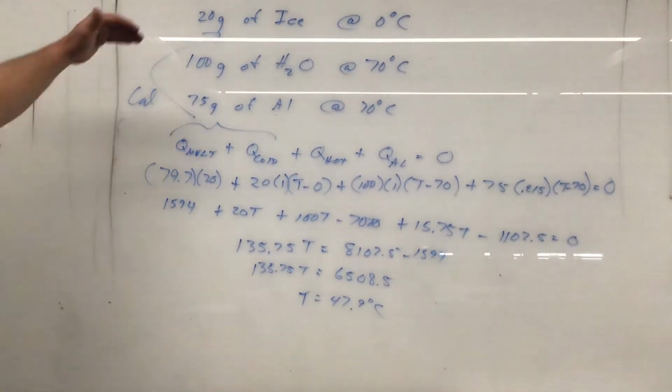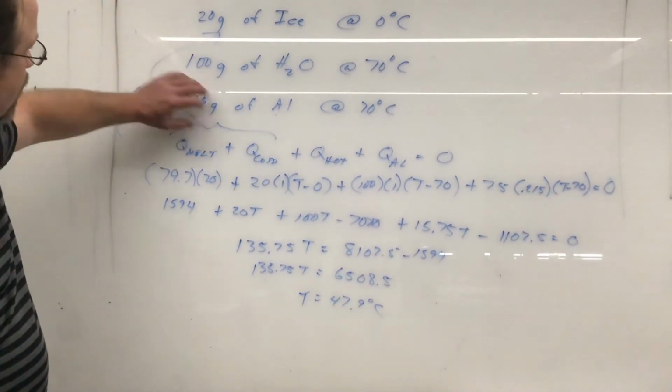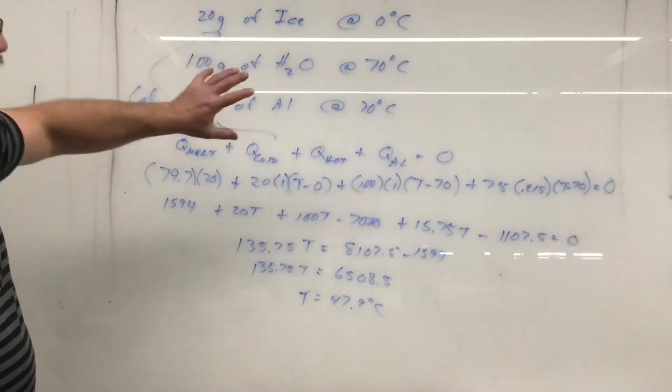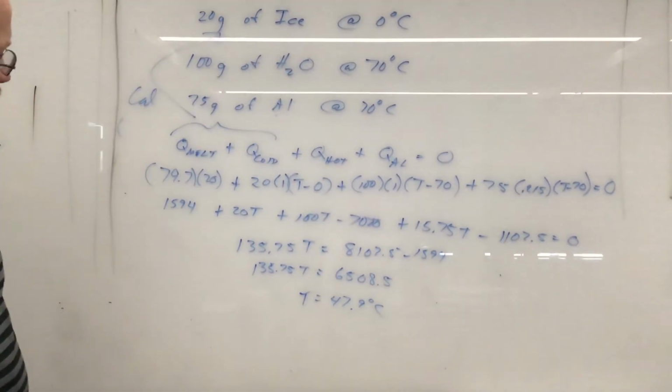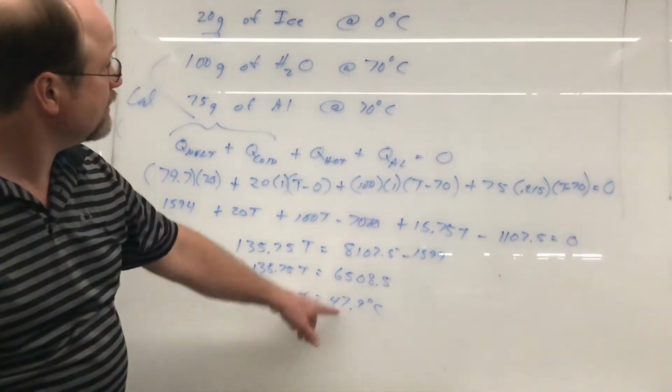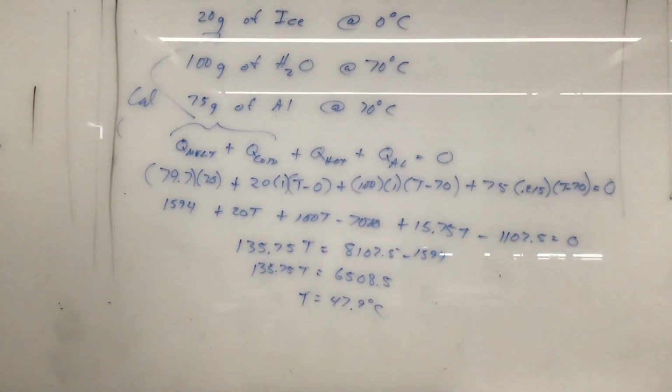So even with only 20 grams, you look at this, 175 grams of other stuff starting at 70 degrees, and only 20 grams starting as ice, but it's still able to drop the temperature by 23 degrees. So drop the temperature effectively from as much as being at room temperature down to freezing. That's how much it's able to drop that temperature with just 20 grams of ice.